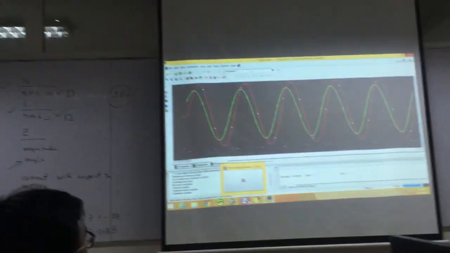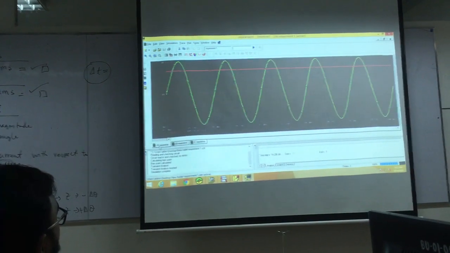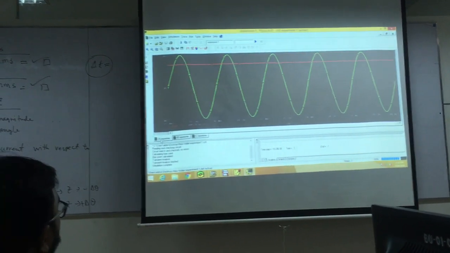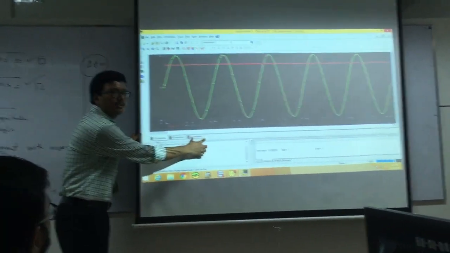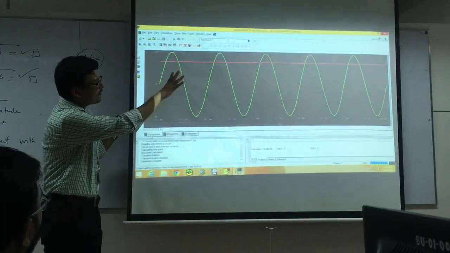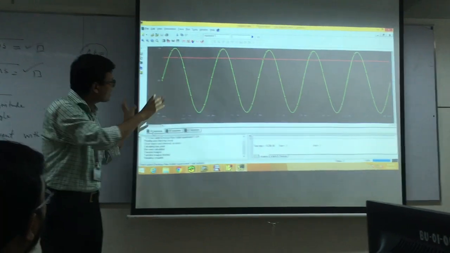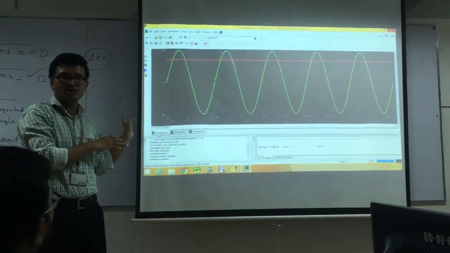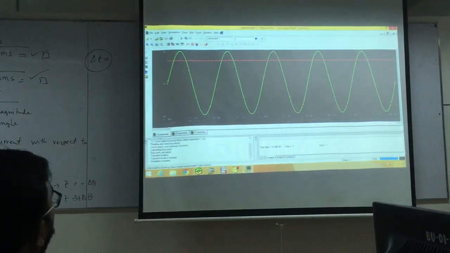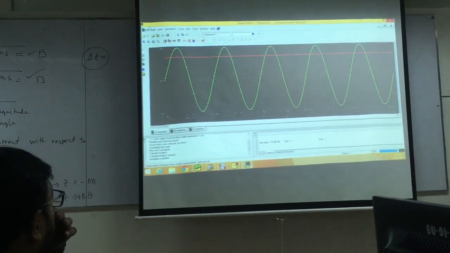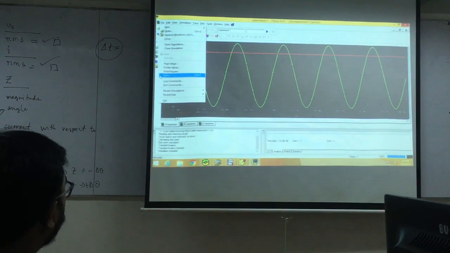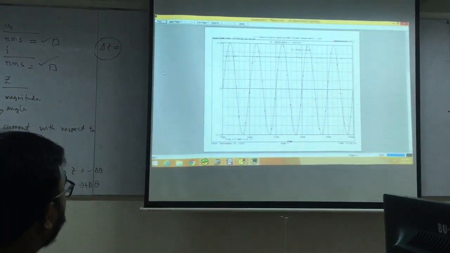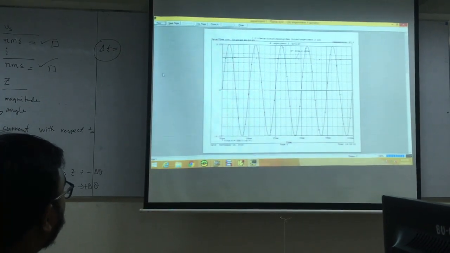Now, graph. You have to submit 3 graphs for this circuit. This graph, this, and that. How to submit that? This graph is done totally, so you can directly print it out from this software. How do you do that? Go to File, then just select Print and select other options. You know how to do that. So print preview this. Once you print it on an A4 paper, this is going to look like this.